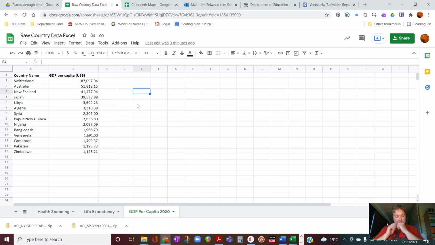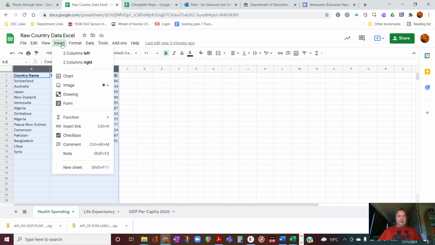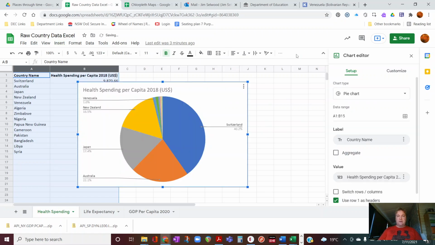So I'm going to show you how to make Choropleth maps out of this data to show differences between the countries in these three indicators. So we'll do it one by one. I'll just show you one, and then you can do the same process for each of your three maps. So the data we want is both of these columns. The easiest way to select the data is to click and hold and drag across the two columns you want, and then choose this chart button, or you can go insert chart from this menu. It's the same thing either way.